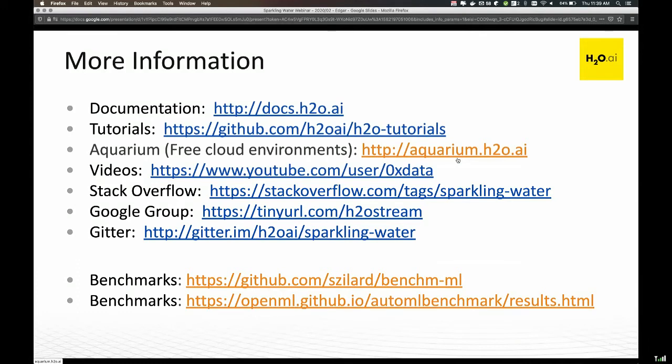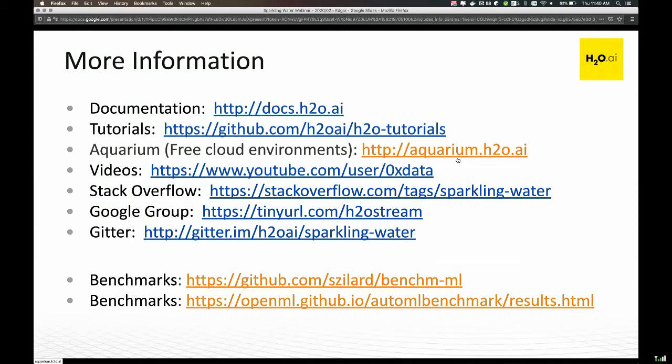Now, this does not happen when you use H2O and Sparkling Water. The reason is that an H2O frame is distributed in just the same way that a Spark data frame is. And when you convert from an H2O data frame to a Spark data frame, there is no data duplication. What's happening is that there's a facade being wrapped around the H2O data frame that allows pass-through Spark operations on it. You won't see a spike in memory.